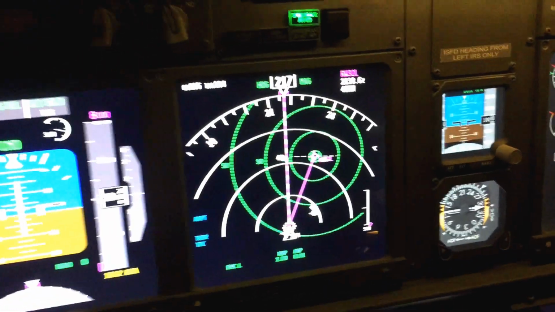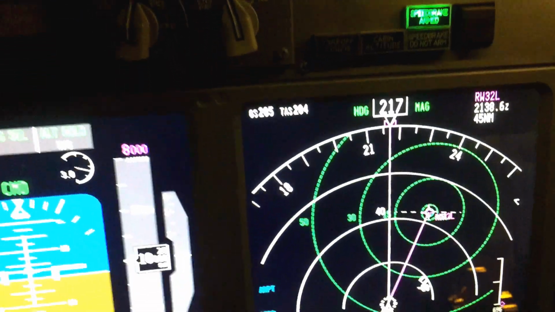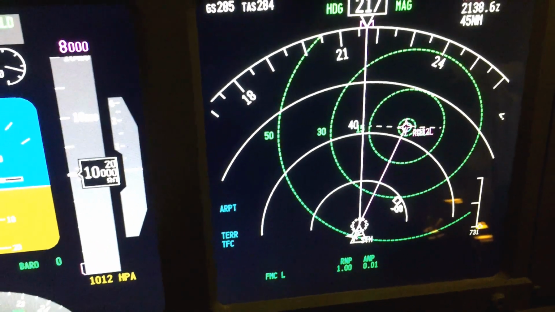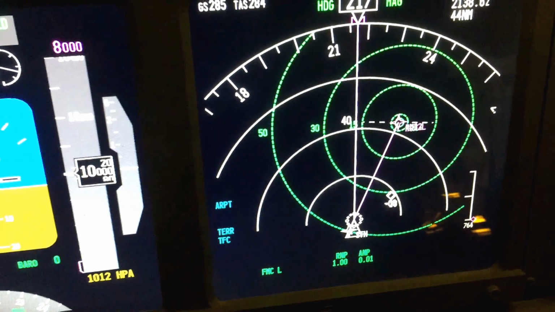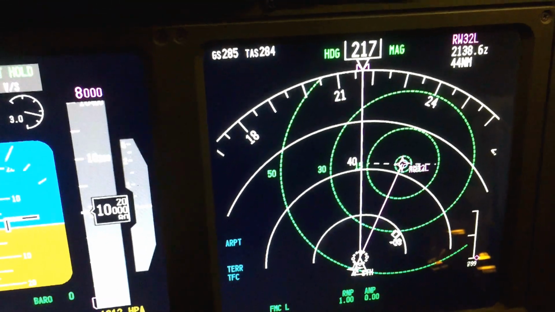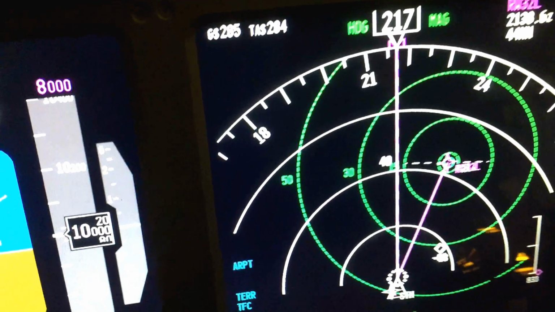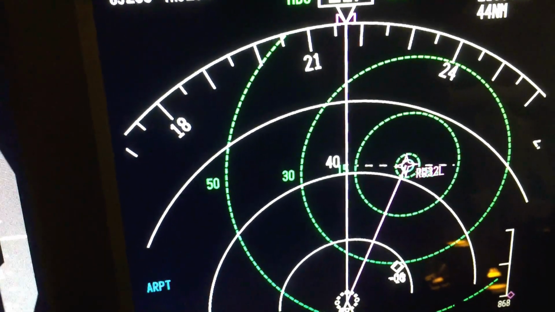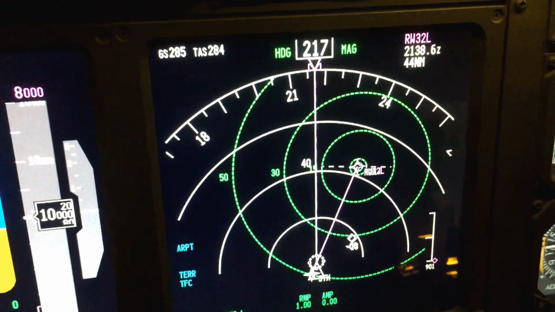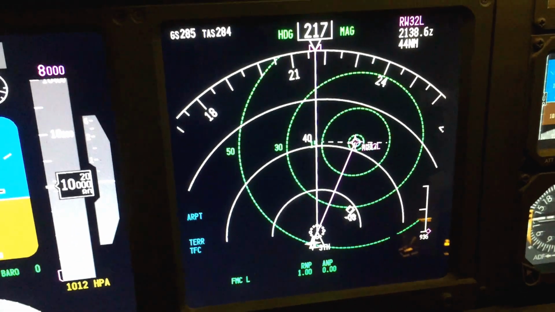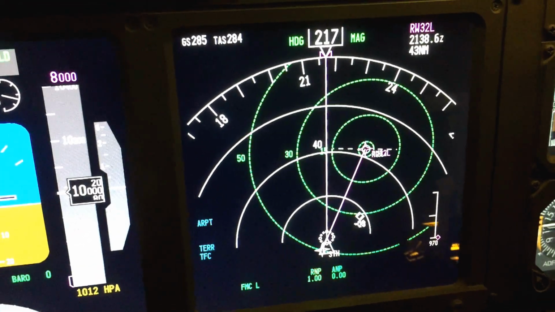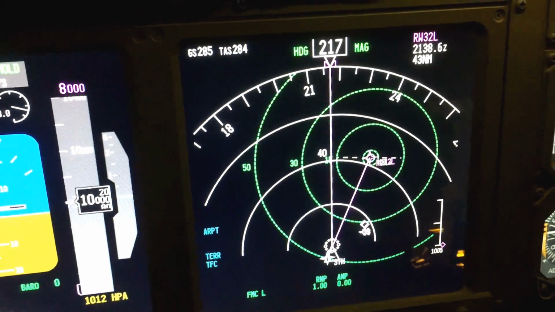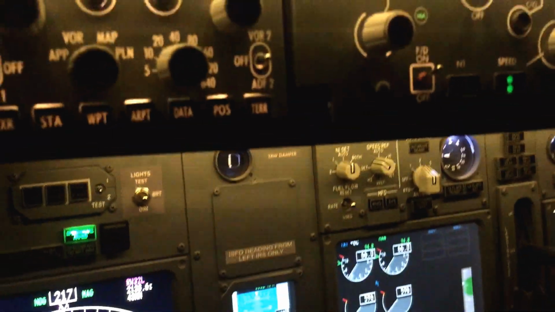So here we are, we've just turned right from St. Helens, which is back here. We turned right and we're heading towards Launceston now, which will be our final destination. You can see that we're on manual now, with a heading of 217 degrees, heading for the 15 mile fix that I've put in the CDU there, which will get us onto a 15 mile final.